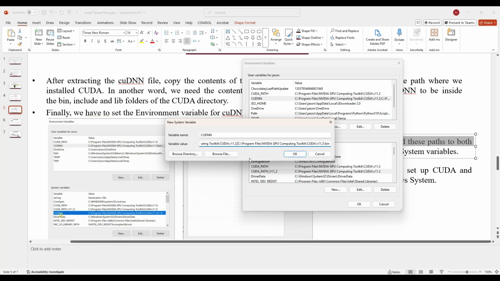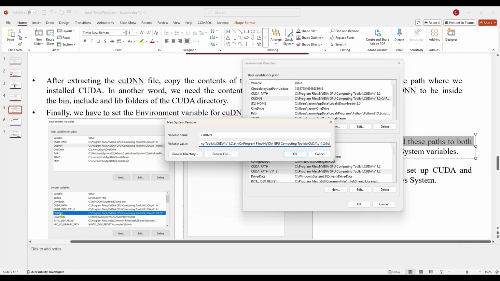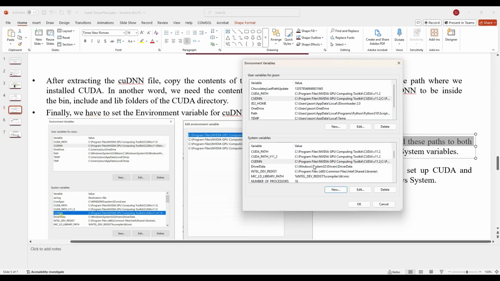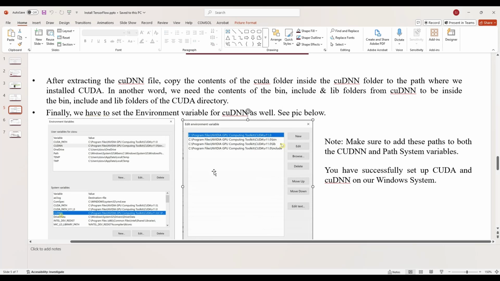I don't think I need a space there. I don't think it matters, but bin, lib, and include. Don't need that. Okay. I think we got it all.